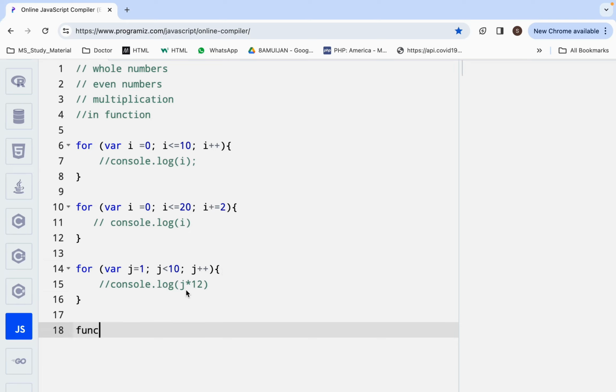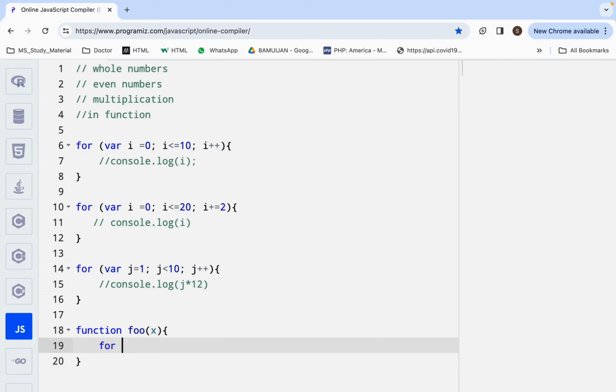rather than specifying everything again and again, I take a function, let's say foo, give it a parameter of x, pass a for loop, let's say var k equal to 1, k is less than equal to x, k plus plus.